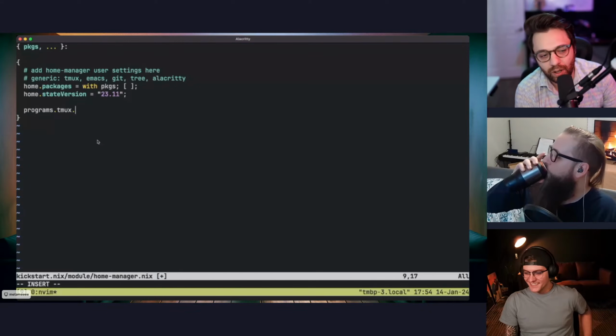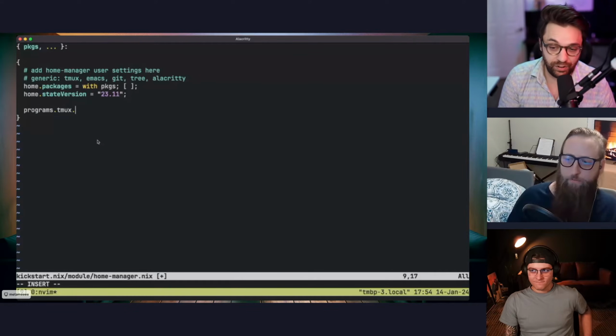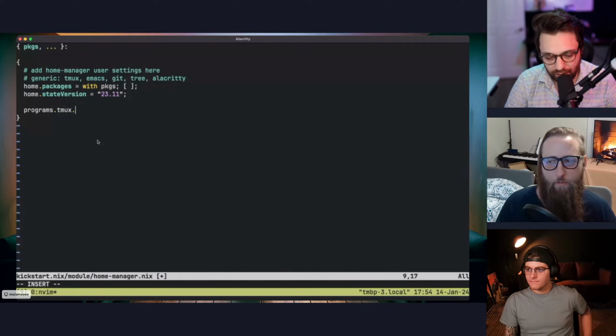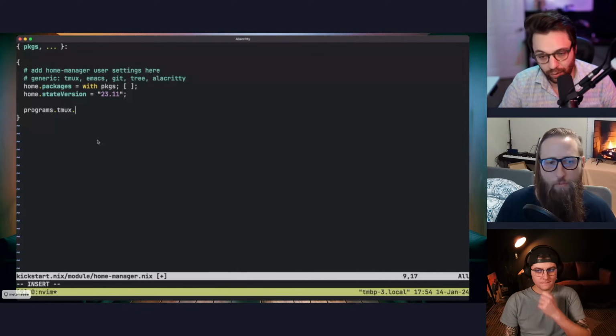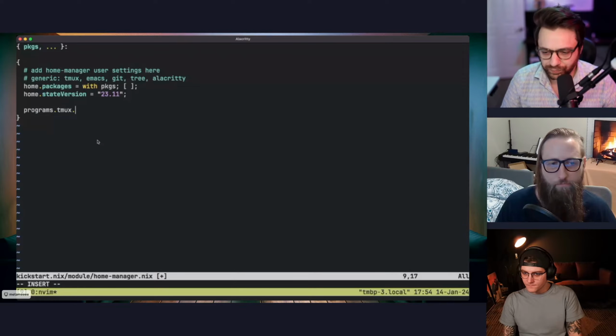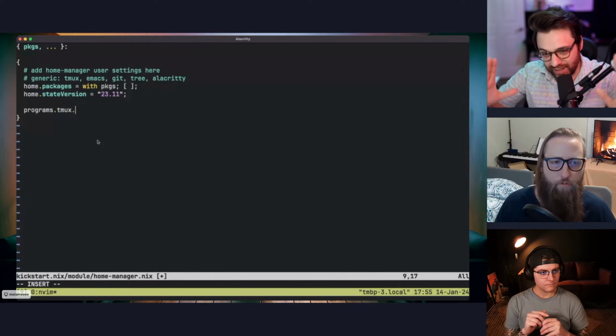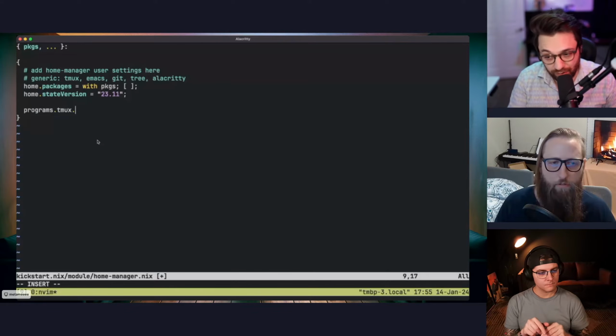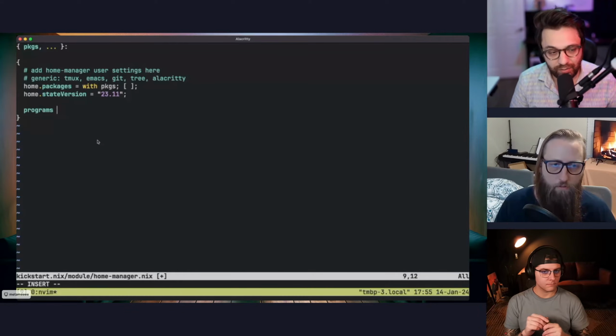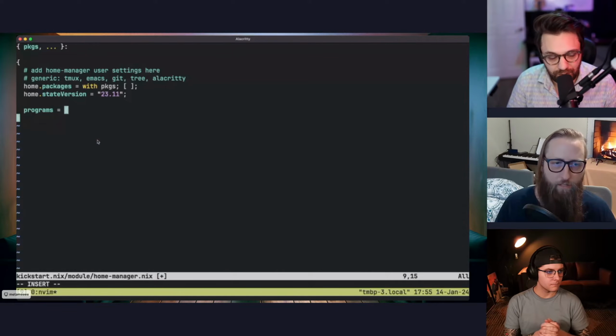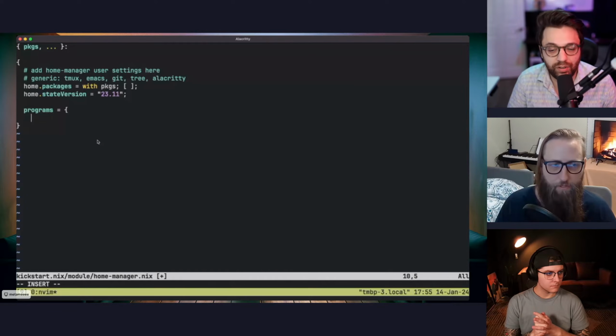It was awesome. So how you define this is up to you. What I like to do is, because we're now talking about we want to configure programs, you could technically have programs as a set, and then put each program inside of it, like nested sets, right? Or you could do exactly what you have, which is programs.tmux. So if I was to do a set, do you mean something like this? And then, is that not how you define a set? You would need the closure. Yeah, I have to close the bracket. What a dumb language. Just kidding.